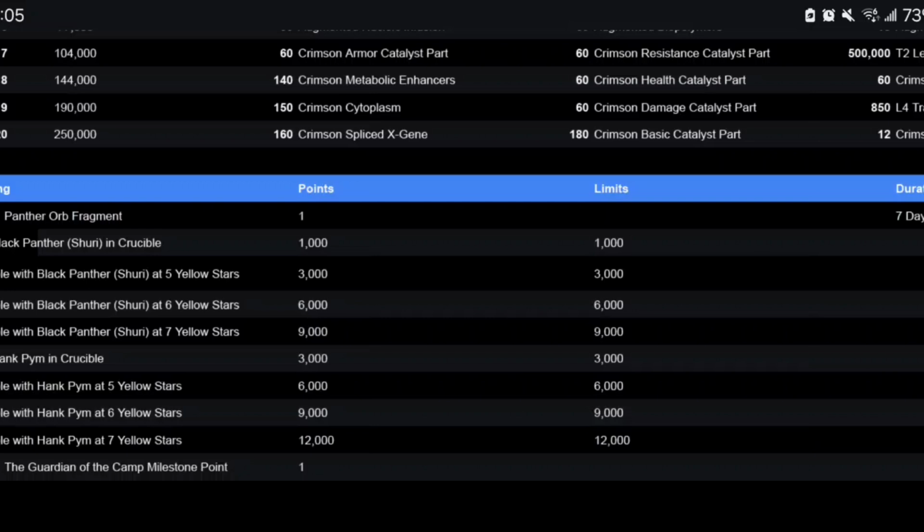If you're able to use Black Panther SHURI in Crucible, you're going to get 1,000 points. But the thing is, most of us won't have her unlocked, right? So we're not going to factor in that math. And similar to past events, you need these newer characters unlocked or at 5 stars and above, which means you likely would have needed to spend to get these points. So we can't really use any of this, unfortunately. And then finally, you also get the point for the earning of the Guardian of the Camp milestone point right there, which is directly from the web milestone.